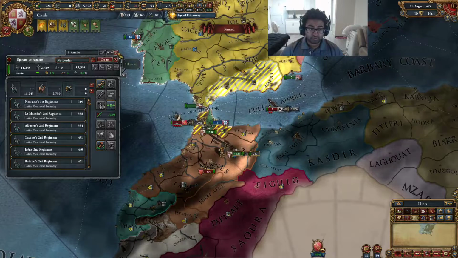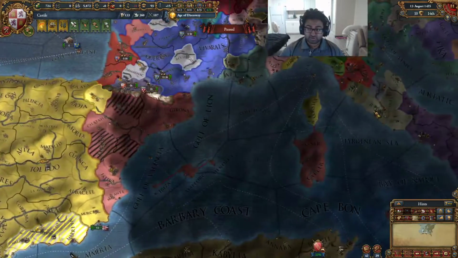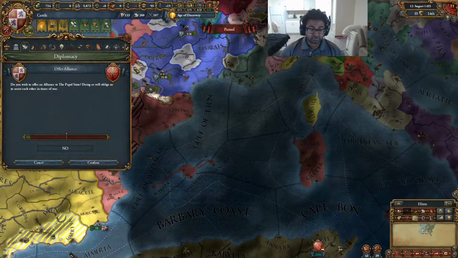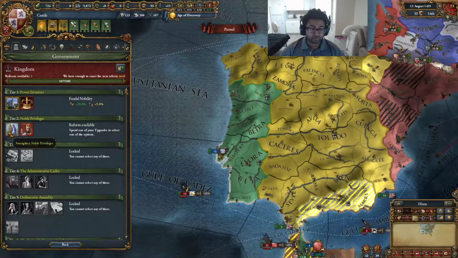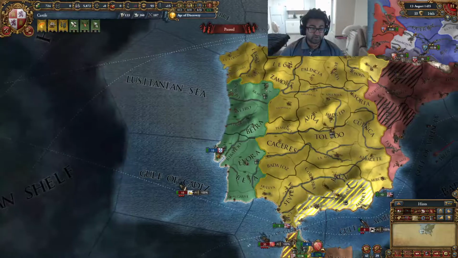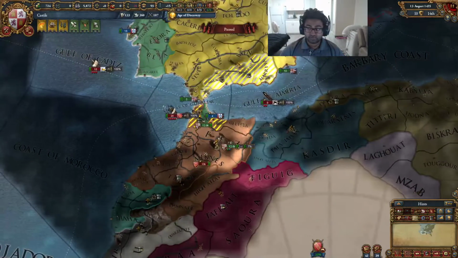No worries, so Aragon breaks their alliance with us. Let's go send a diplomat to the Pope to offer an alliance. No, no good. Okay, government reforms. We want to strengthen noble privileges for sure. It increases our manpower. So very useful to get more manpower.